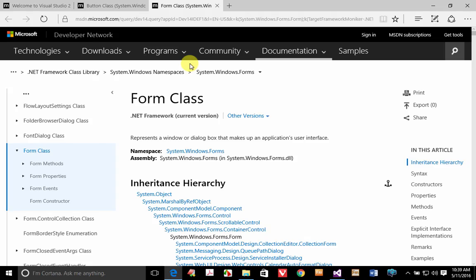And again, it's taking a few moments today for my web browser pages to come up, but here is the information about the form class from the so-called namespace system.windows.forms. And again, I'll talk more about the online documentation as we get further into app development with C# and the .NET Framework class libraries.